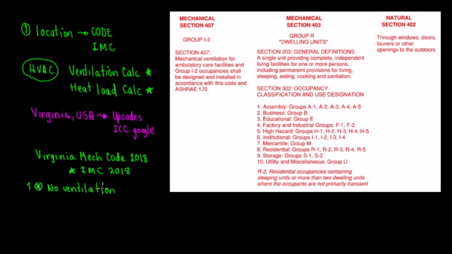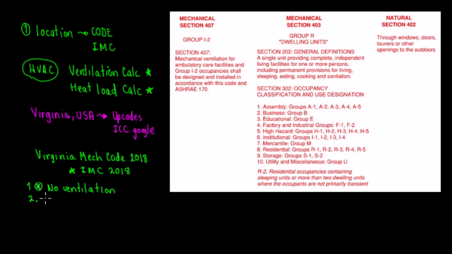Usually in the past they didn't put ventilation at all. Why? Because they used to rely on air leakage. The houses were not well insulated, so in other words, the fresh air would come through the cracks naturally, right? That's what I would call no ventilation. So what about number two?